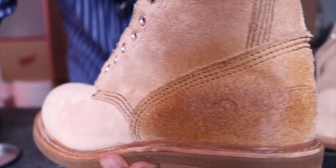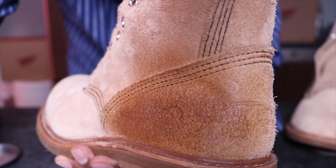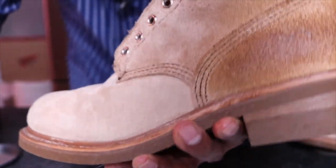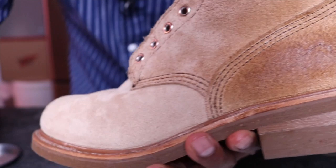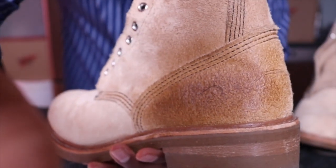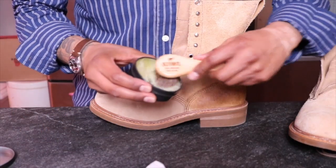So I'll have to just get that out when I give it another coat. But I really like the way that's looking. This is the color that I'm going for versus how light that is. All right, let's see if I can get this back in focus. All right, let's keep applying here.